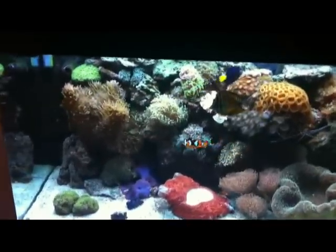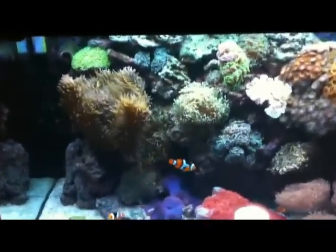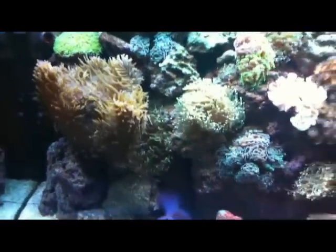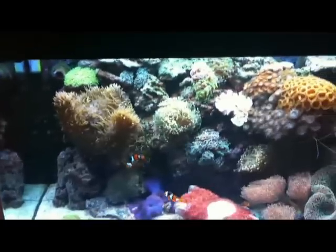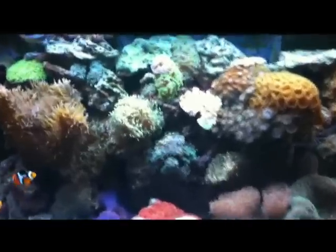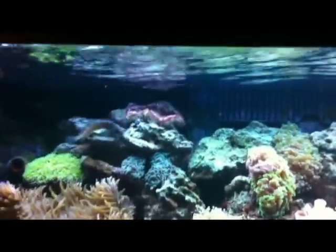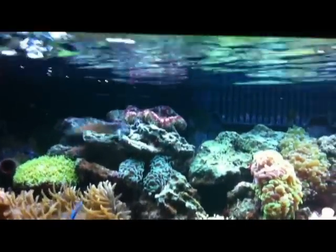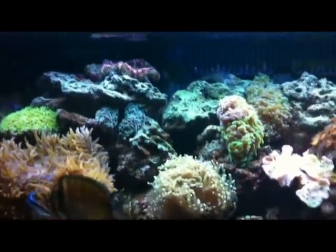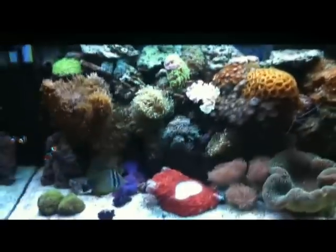So I have a Sebae anemone, the brownish colored one, the large one there on the left. There's also a Condy anemone, the green one right next to him. They don't have any issue with one another, so they're kind of just hanging out there and growing and growing. And then up at the top, you can't hardly see it, right up in that area right there, you can kind of see I have a multicolored, kind of a burgundy carpet anemone. And he found his way to the top of the tank, attached himself to a rock, and that's where he's stayed since the day I've gotten him.